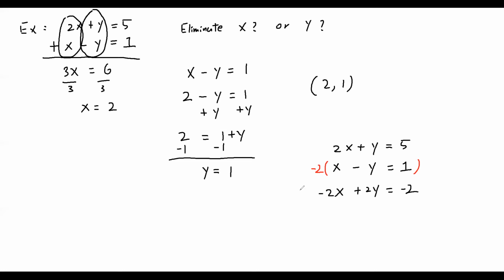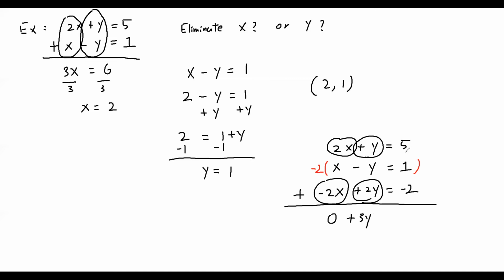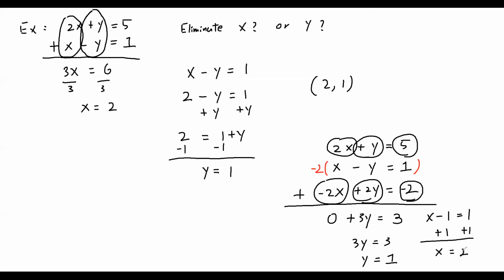And if we add the equations together again, we'll realize that 2x plus -2x, we get a 0 here. And y plus 2y, we have plus 3y. And 5 plus -2, we get 3. So 3y equals 3. My y must be equal to 1 by dividing 3 on both sides. And of course, if we plug the value back in to the second equation, we get x minus 1 is equal to 1. So plus 1 on both sides, we get x is equal to 2, which is the same answer as before. So regardless which variable we eliminate, it does not actually matter.